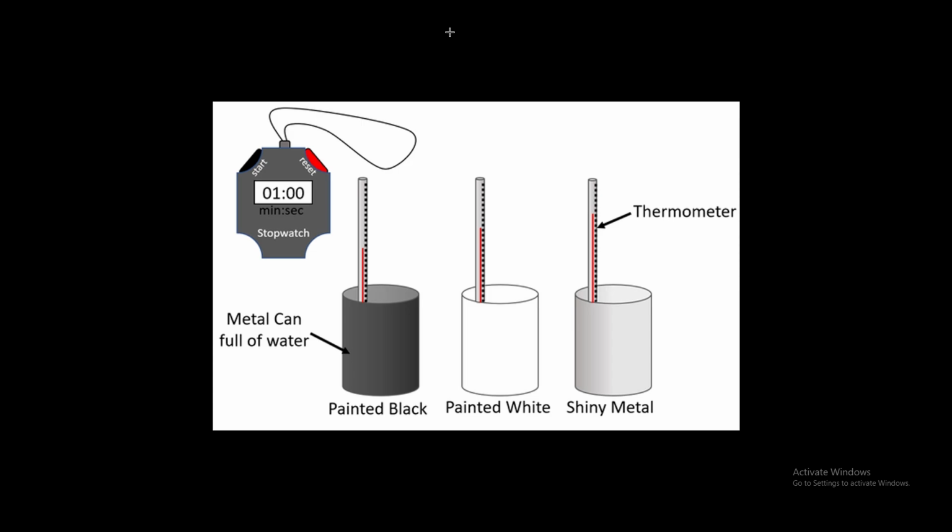For radiation, let's look at how surfaces absorb heat differently. Radiation is a transfer of heat through electromagnetic waves, and it doesn't require a medium, meaning it can even occur in a vacuum, like heat from the sun reaching Earth.